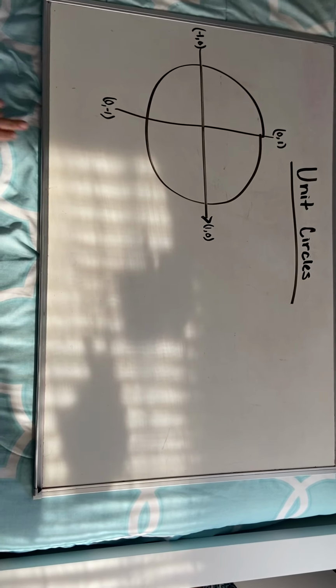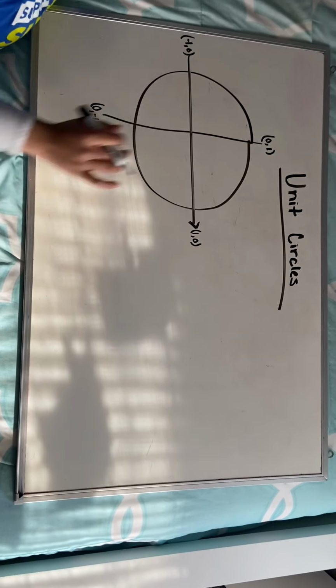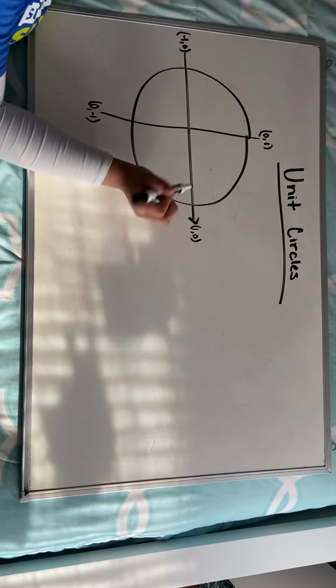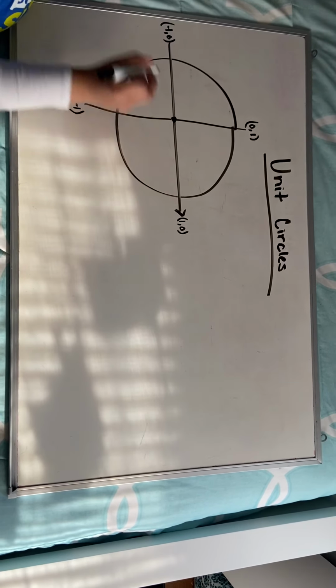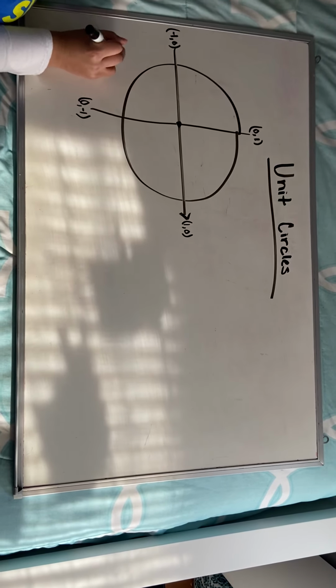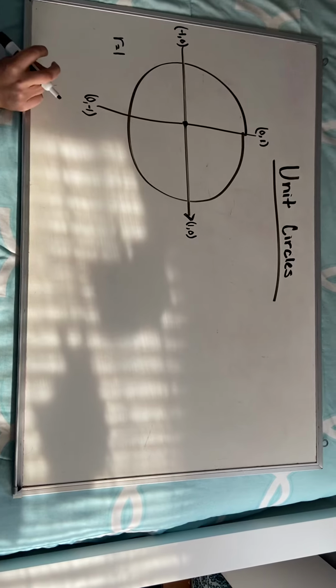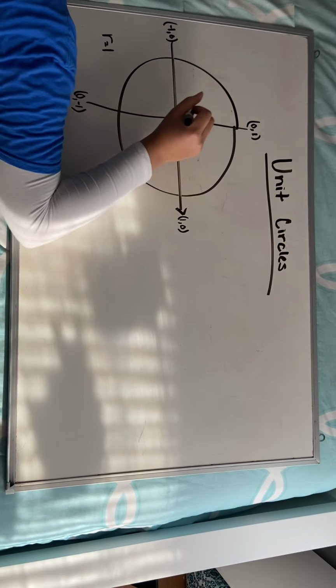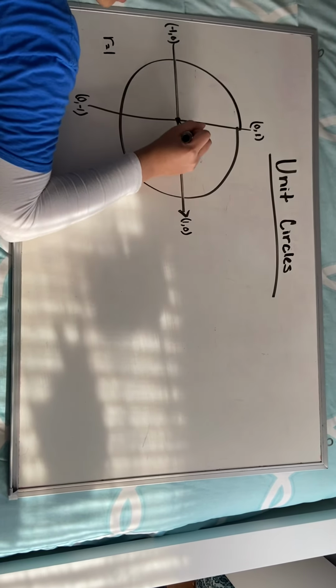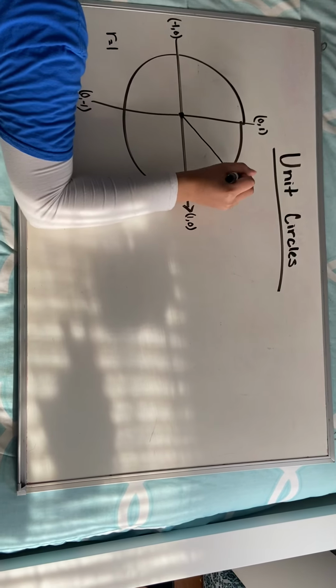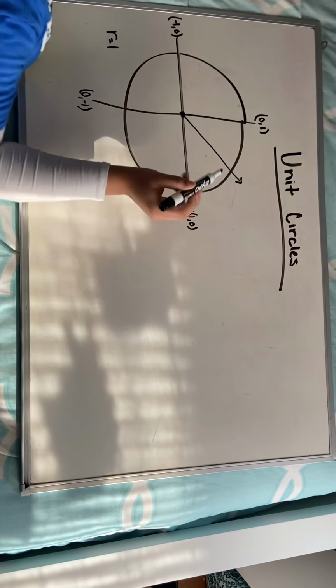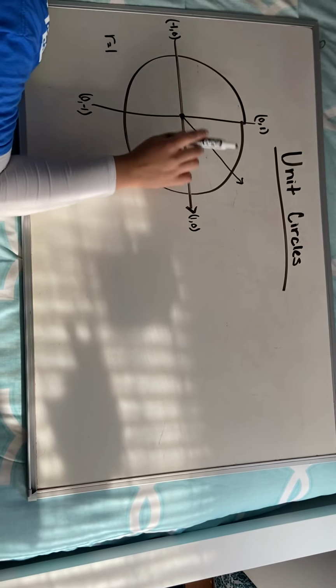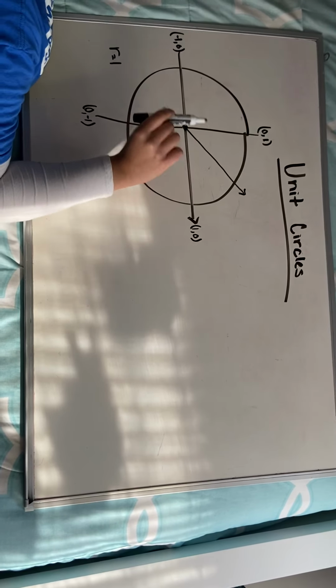Okay, so now what we're gonna do is find our radius. So the diameter is 2, so the radius is 1. So we put down here that r equals 1. And we're gonna begin by creating a radian by making a line going straight through the top right part of the circle. We want to do the top right area because we want everything to be positive.